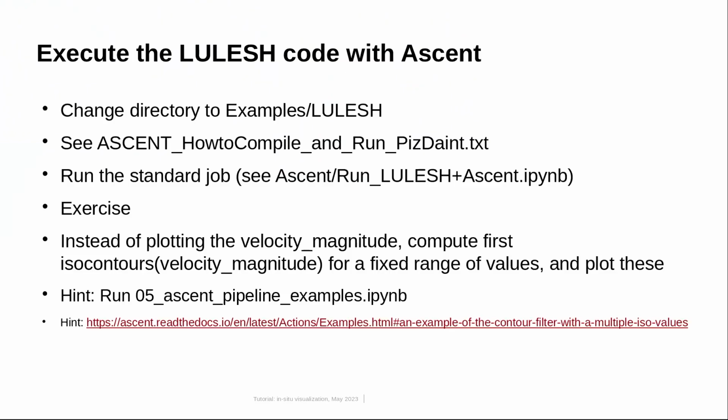The Lulesh example is a Fortran code, if I recall. And it's also part of the Ascent distribution. So if you install Ascent and later on Conduit on your own laptop using Spack or using a standard CMake compilation process, you will get those examples also on your own compute platforms. Okay?